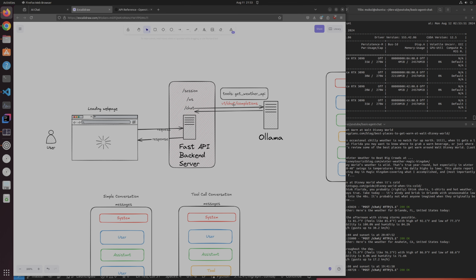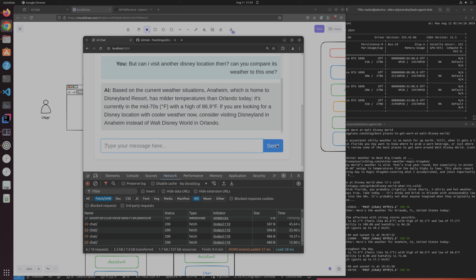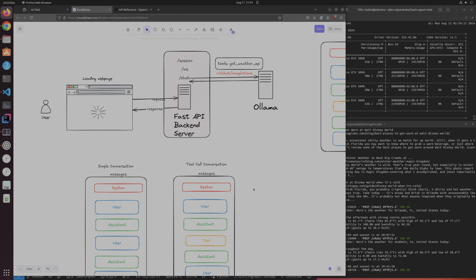We provide all those tools to the chat completion endpoint in Ollama, and Ollama is obliged to return either a tool call response, which the chat completions endpoint runs, and then once it is done running it, it associates the result to the list of messages and sends it back to the Ollama server. So every time we hit send over here, all the previous messages are grouped together and then sent.